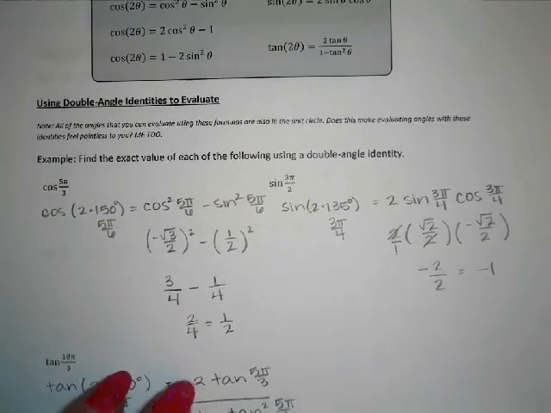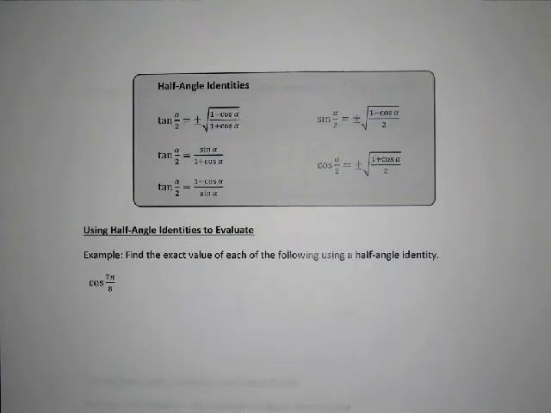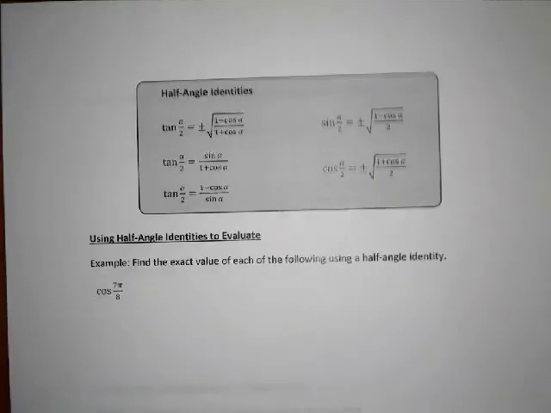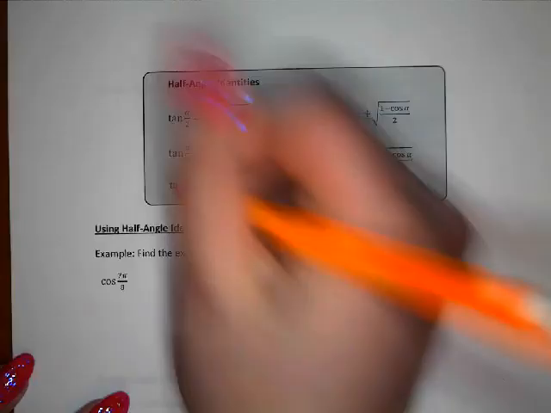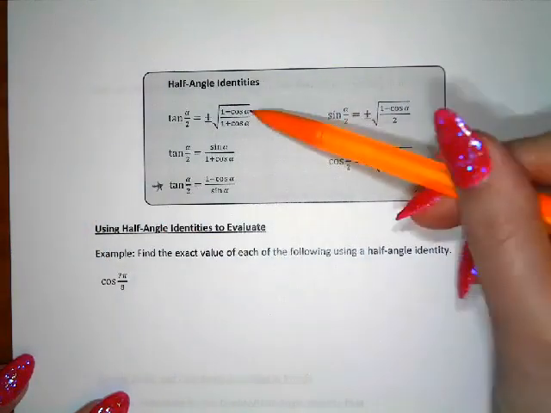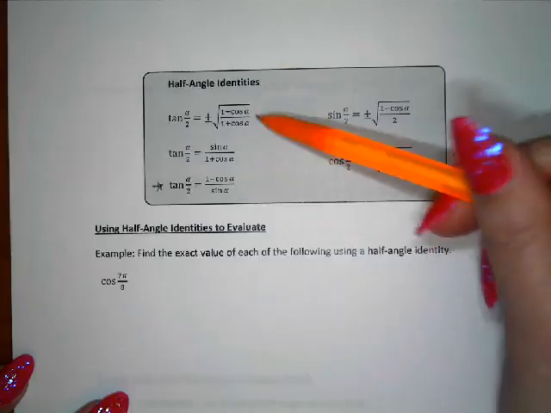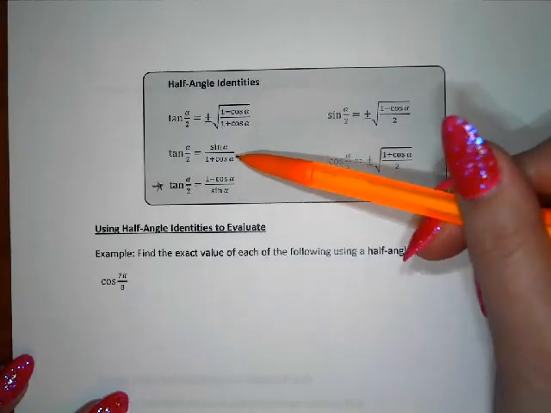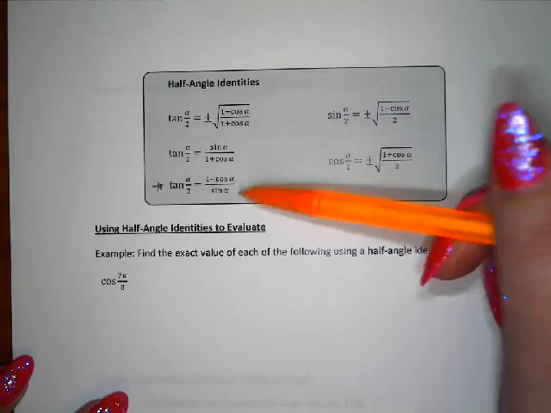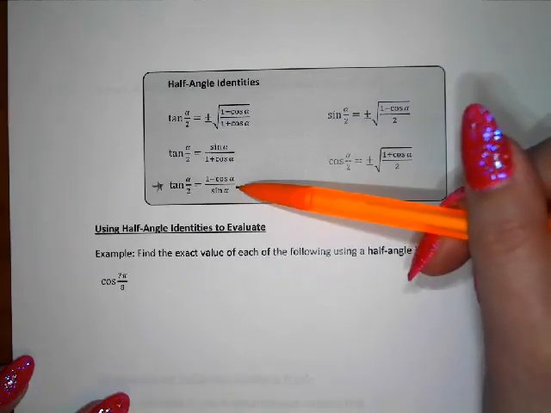I appreciate it. Okay, the next set of identities that we have are the half angle identities. And what I want you to do is put a star next to this one for tan. For tan, we have 3 different options, and the first 2 I want you to never use. Do not use these options. They make your life harder. They make the problem more difficult. We're going to use this one. It makes the problem the easiest. Okay, so we're always going to use that one.